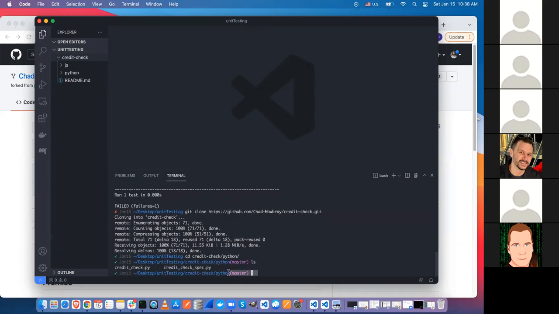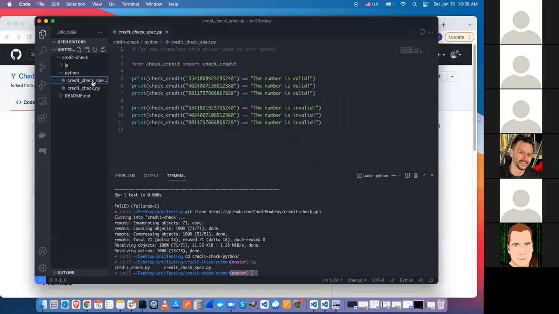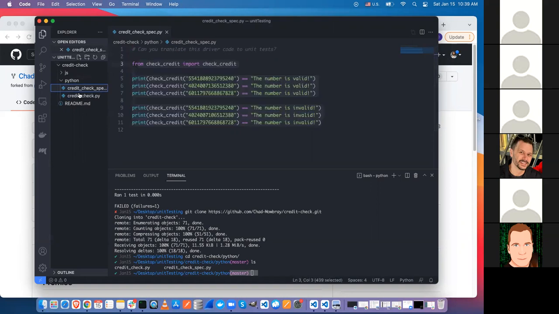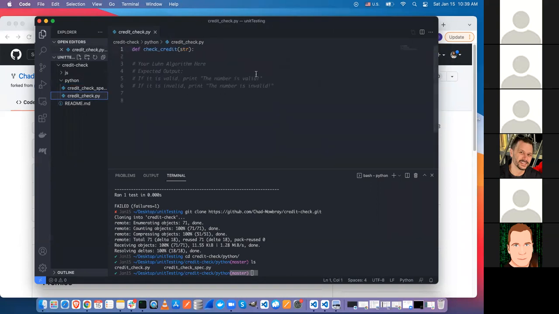All right, so I can see that I'm in the Git repo now. And I have this spec, which I can look at for now, but we're going to write unit tests using the unit test library. So credit check, here's the actual output.